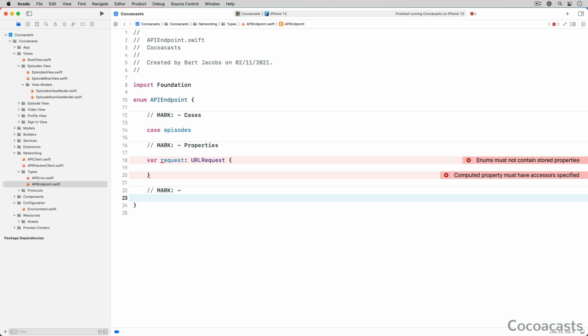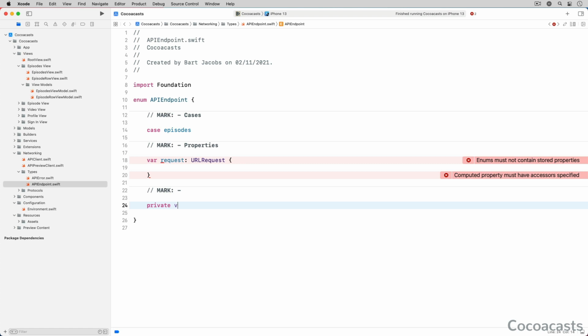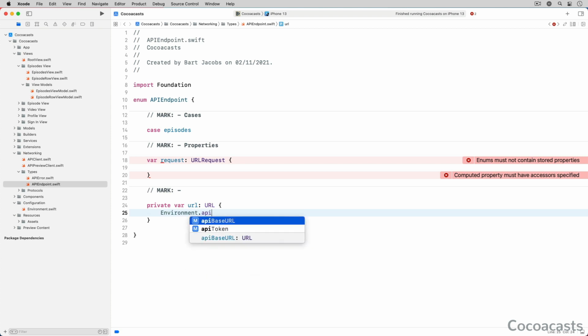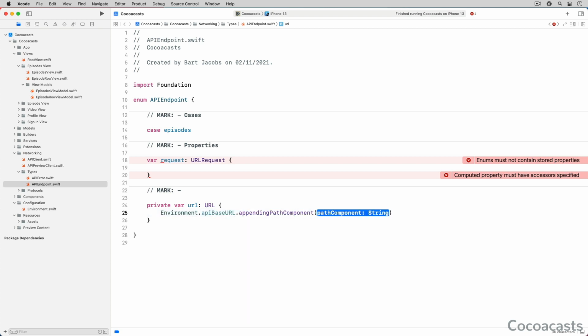To create and configure the URLRequest object, the APIEndpoint enum defines a number of private computed properties. We start with url of type URL. The URL of the request consists of the base URL of the API and the path of the API endpoint.